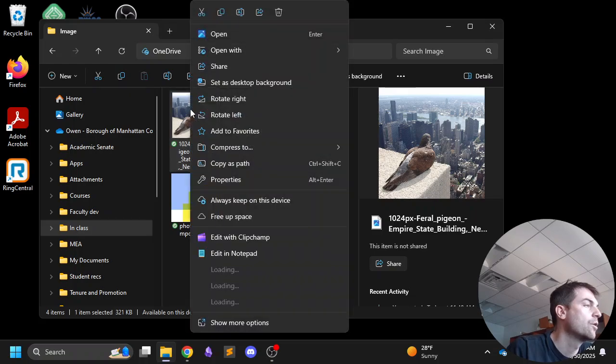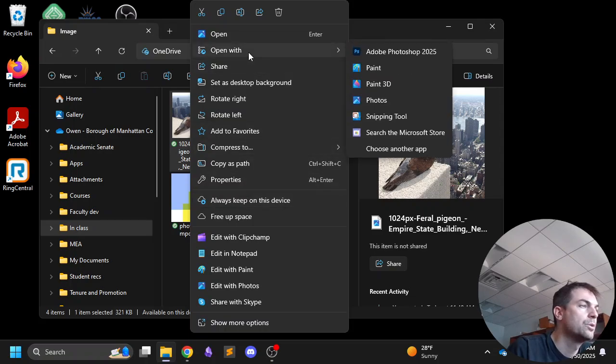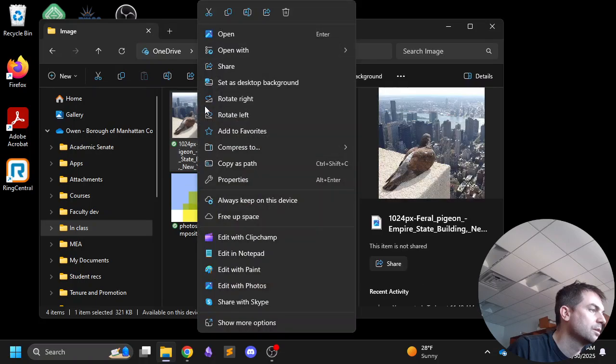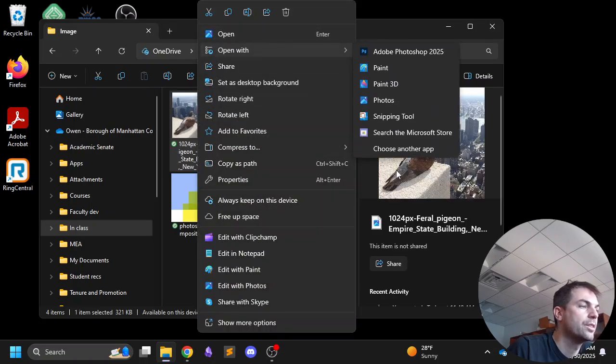If I want to open this in Photoshop, I can right click, and it's going to show me some options down here. None of these are the options I want, but if I go to Open With, you might see Adobe Photoshop there. If you don't see it there, you can go to Show More Options, and then Open With, and then you can choose.